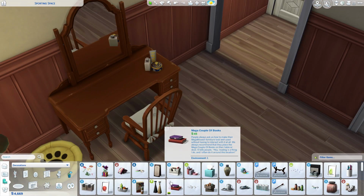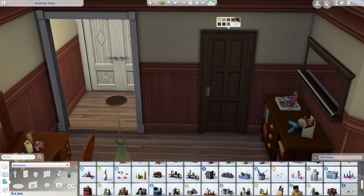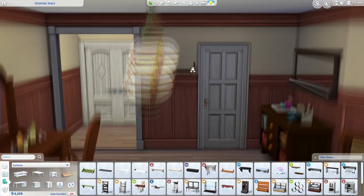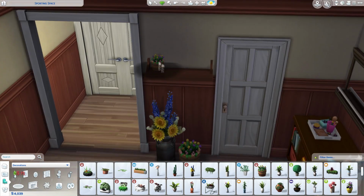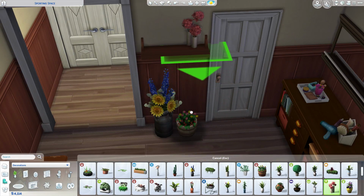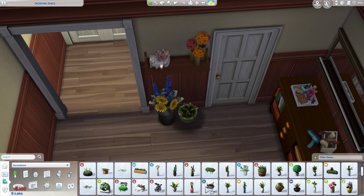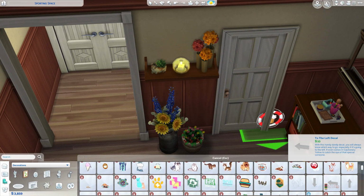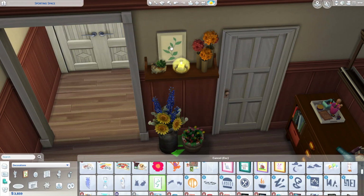And then I just wanted to see a little bit of Brindleton Bay. So I went to the 40 by 40 that there's a family living on, which is near the docks. Well, not the city, but it's in the same area as the house I built Sunday. But it's a bigger lot. It's the one with the household where they have a dog called Blue. I don't remember what the family is called, but the dog is called Blue.